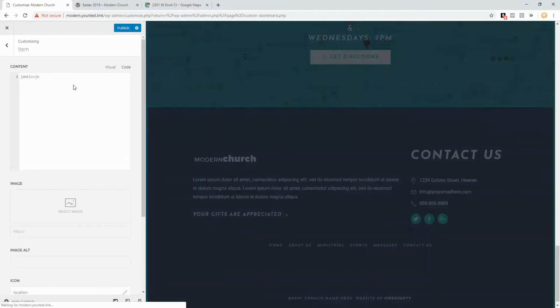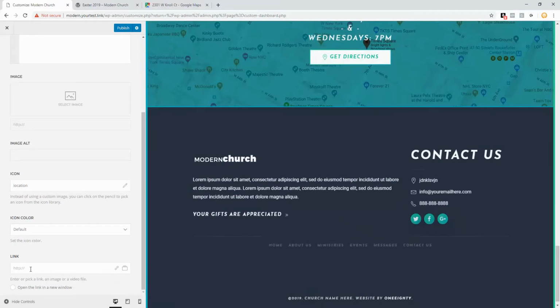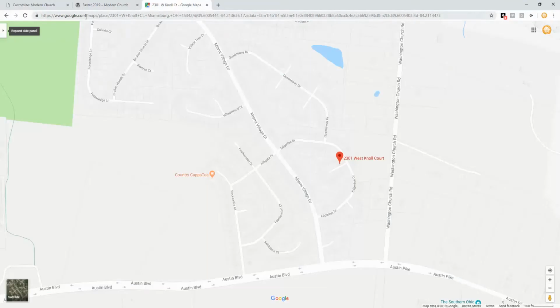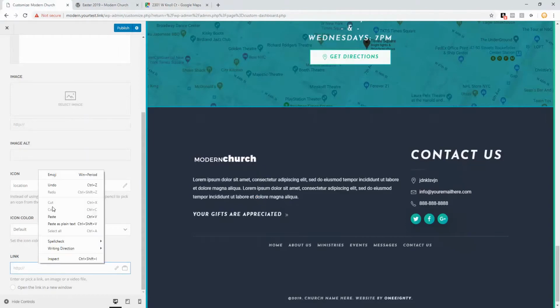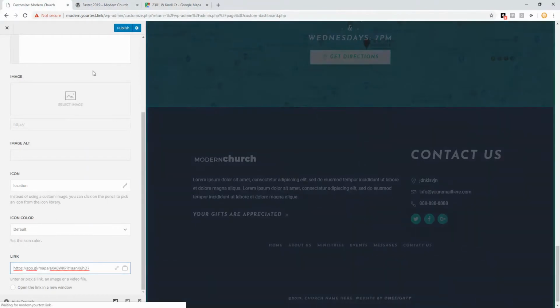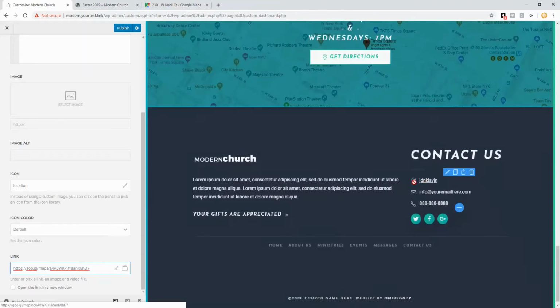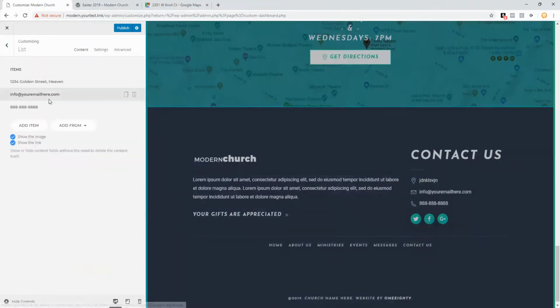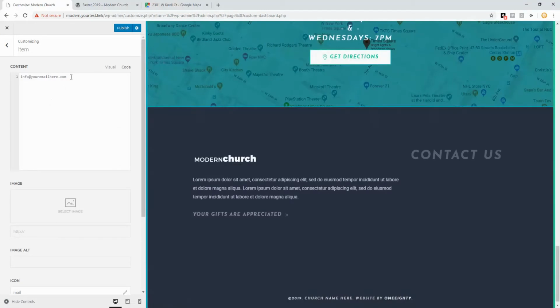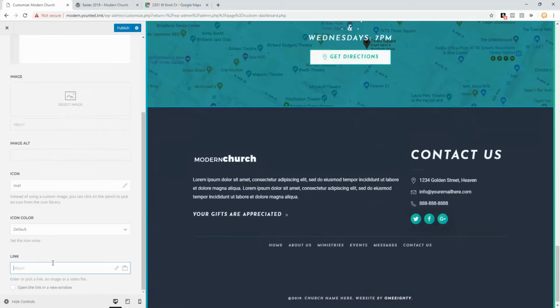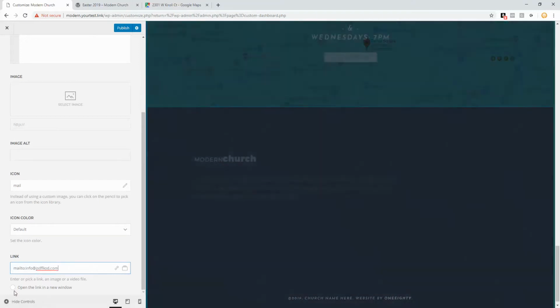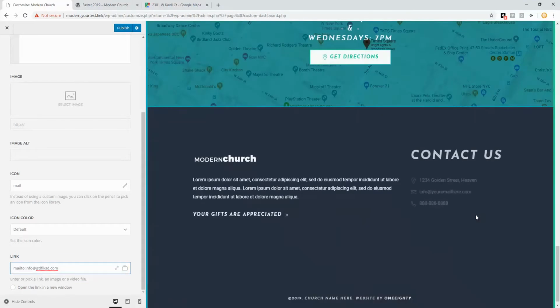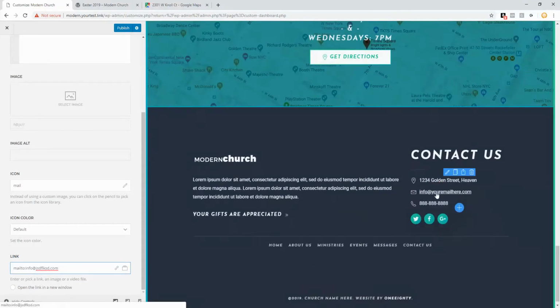That's your address. And then you can link to that same Google Maps. So grab that again, and you can just link to it. Okay. So now your address would be a link. Backing out, email: put your email address here. If you want that to be a linkable email address, put mailto: and then your email address, blah.com. So now when I scroll over this, it will be a link. Okay, so you can link to your address.